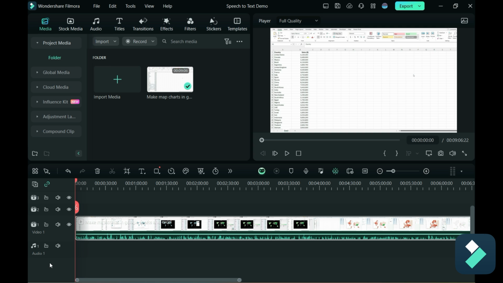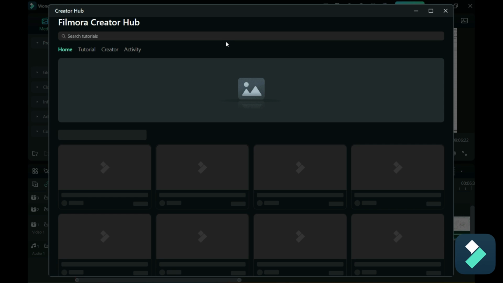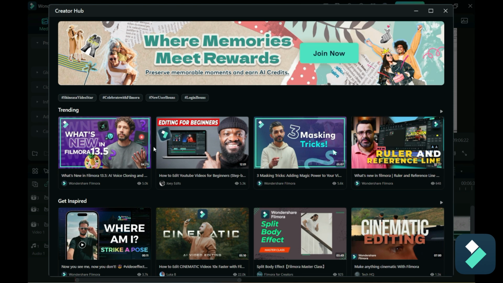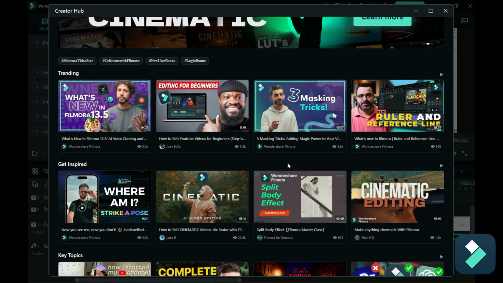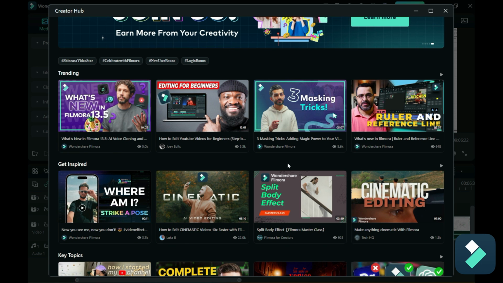If you're already in a project, look for this icon and then click on it and then select the option to Get Creative. And that'll open up the Creator Hub, where you'll see a lot of different videos relating to tutorials and inspirational videos to give you an idea as to what kinds of things you may want to consider when you're in your photo editing. So a lot of ways to learn new things to do and also learn about the new features, what's new in the latest versions.